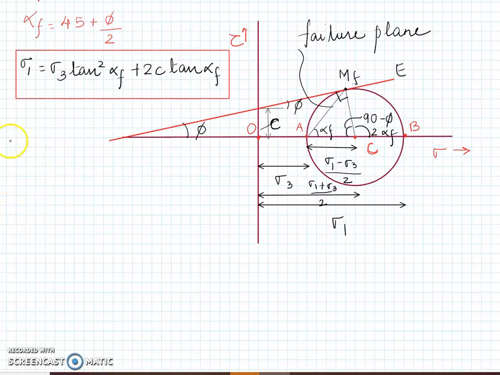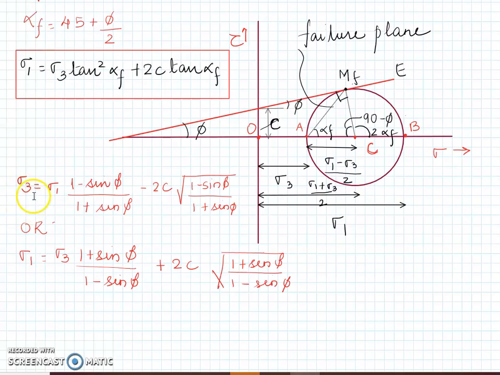Now this same equation can be rewritten as sigma 3. Okay. So basically what I have done, actually this is a step you will get while you derive this equation. If you go to the derivation part of this particular equation, this is a preliminary stage before you get this. Why I have written this, I will tell you later. Okay, now what you have is sigma 3 can be written as sigma 1 into (1 minus sine of phi) upon (1 plus sine of phi) minus 2c under root of (1 minus sine of phi) upon (1 plus sine of phi).